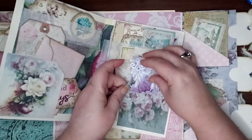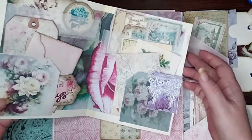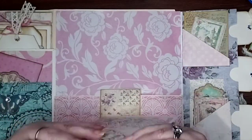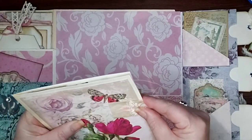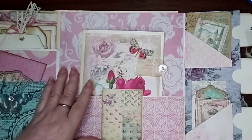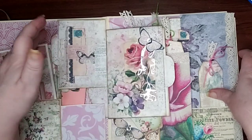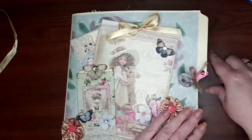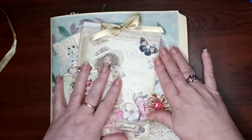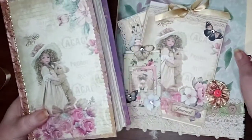So yeah, this was my creation following along with Angela Kerr, who is an absolute doll and she's so incredibly talented when it comes to these types of things and coming up with this kind of stuff. I had an absolute ball putting this together. I made my own little tag — hers had a real pretty little tag with little gems and everything, it was really adorable — but I liked it so much that I decided to make a matching journal for it.